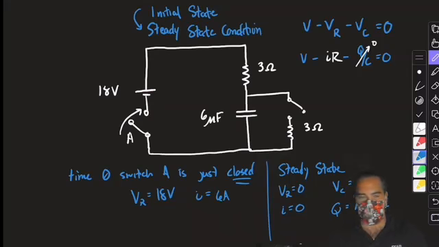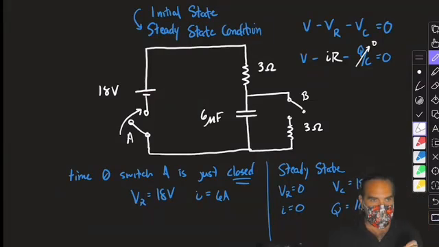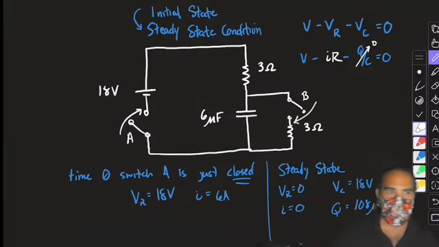Now, I want to continue this discussion because we have switch B here. Switch B is going to change the circumstance and add a complication, I hope you realize. Because the moment switch B is closed, the capacitor has an 18-volt potential difference. But after the switch is closed, we have a complete pathway, which is going to allow current to flow in our circuit. You guys see that too, right? So the initial closing of our switch is probably going to be complicated.